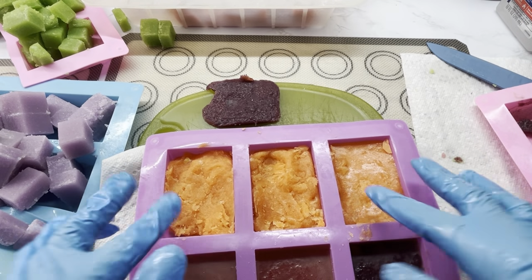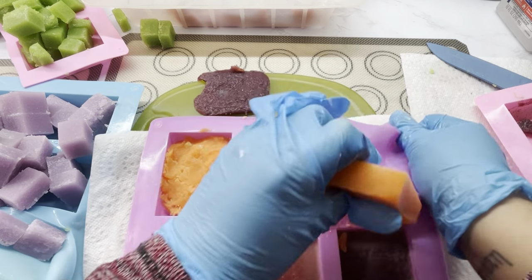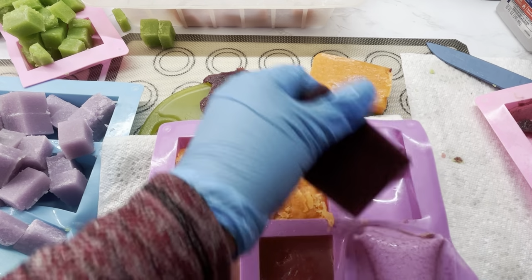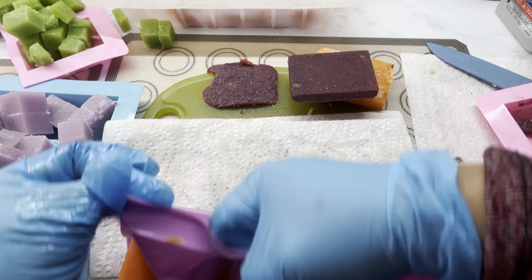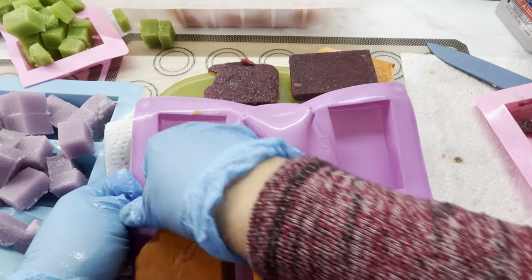I've got like a peach color and a fuchsia color, and I wanted to do at least one that had multiple color options. I think that'll look really pretty with the name Tropical Sunset in the jar, and it smells so delightful.